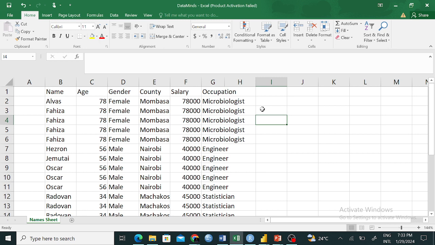Go ahead. Yes, I've done the sorting, but mine is not giving me that pop-up to expand or whatever. When I just sort, it sorts directly from A to Z or the other way, Z to A. I don't know if it is the Excel I'm using. What's your version? It's Excel 2013. 2013, yeah. Is somebody experiencing the same issue? Yes, I'm also experiencing the same issue. What's your version? Me too.